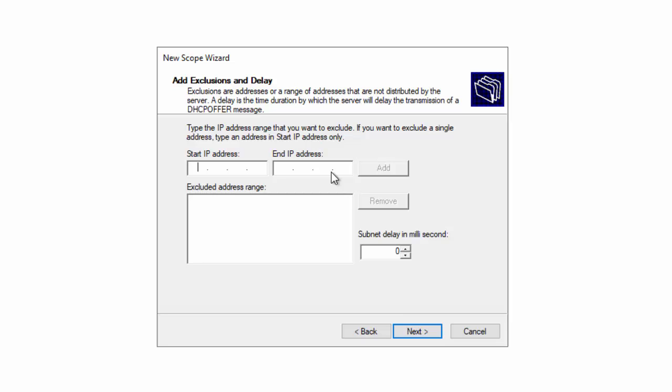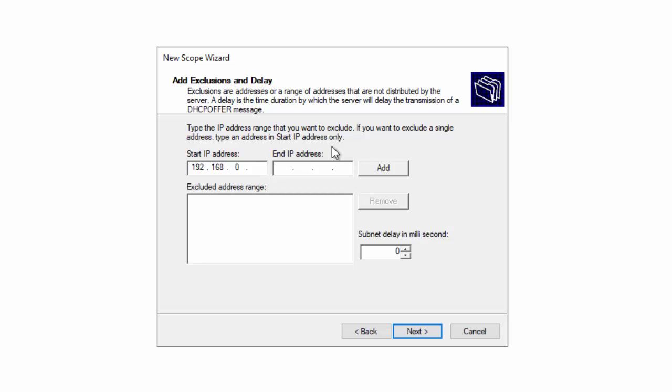The reason why some of these IPs might not need to be dished out is because you statically apply them, or in other words, manually apply them to some sort of device. This is most commonly going to be something like a server, might be a printer, a scanner, an access point, but in my experience, it's normally some sort of server. If you've got a server that's got an IP address, you do not want that IP to be dished out to some other random device because that's going to cause all kinds of shenanigans. So I might want to say 192.168.0. Remember, what was our range? Our range was from 100 to 199.